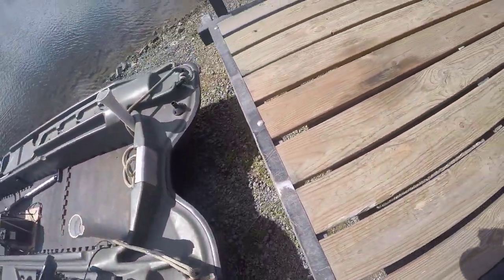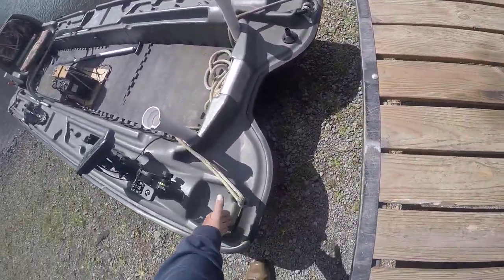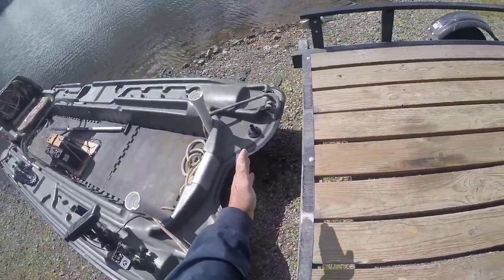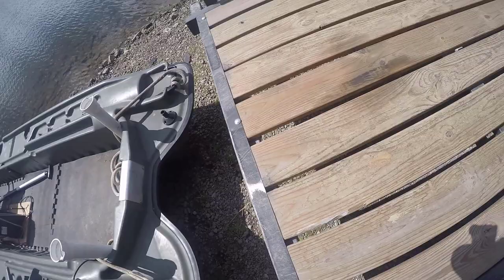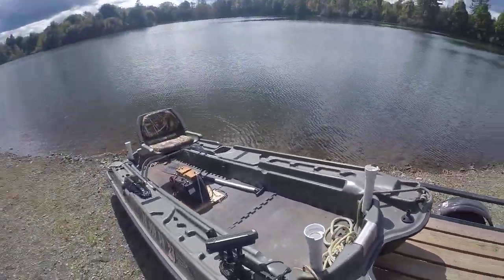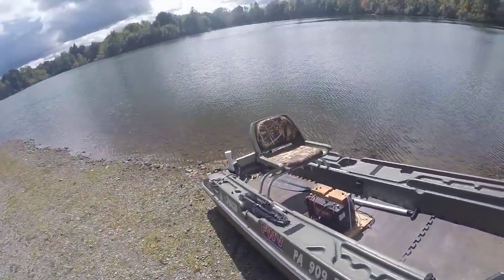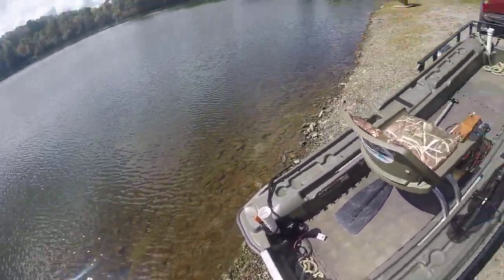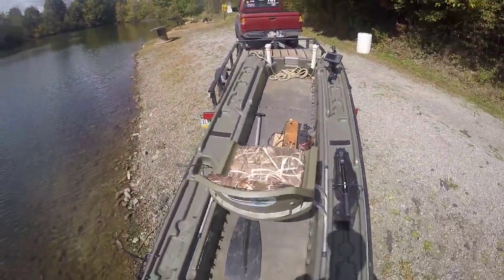So in the meantime, finish out the year with this. So get a handle. All I'm going to do is lift it from here right onto there. It's not too bad. I can still do it, but like I said, taking 50 pounds off the boat weight would be great.